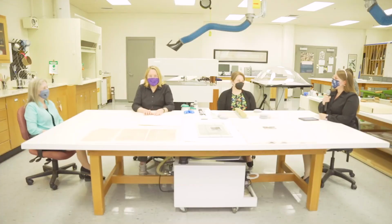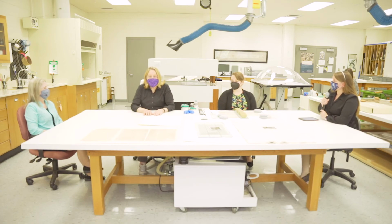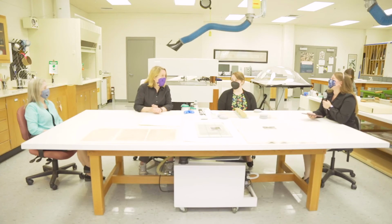You are so right. Pam, how about you? I just want to reaffirm the importance of what the conservation lab does in support of everything that happens with all the interpreters and the programs in the historic area. So we have this really important job of preserving these documents so they can finally go back to their home at the library and be used as primary source material for, again, all of the programs and the important interpretation that goes on over the railroad tracks in the historic area.